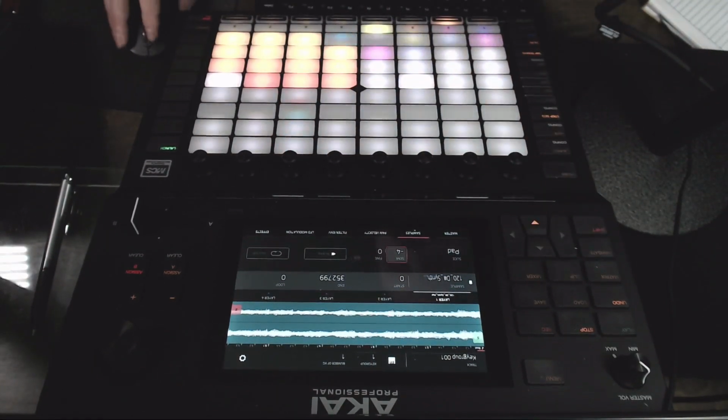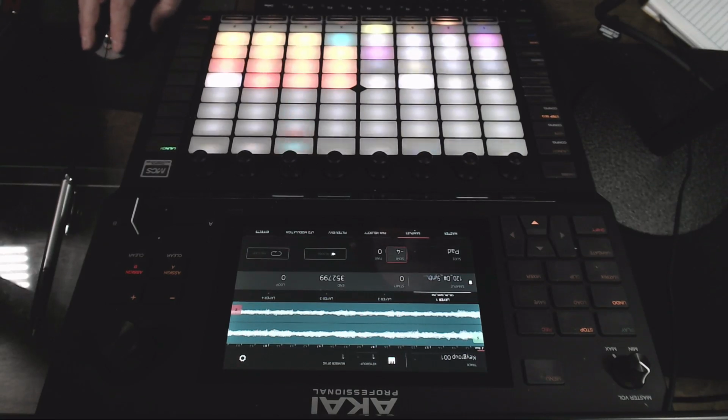Anyway, there you go. Somebody's saying the code is in the Akai Pro account. The Akai Pro account is so ridiculous to navigate now since they updated it. Everything's mushed together instead of having things organized. I guess they're trying to be more organized, but I found it easier to navigate before.